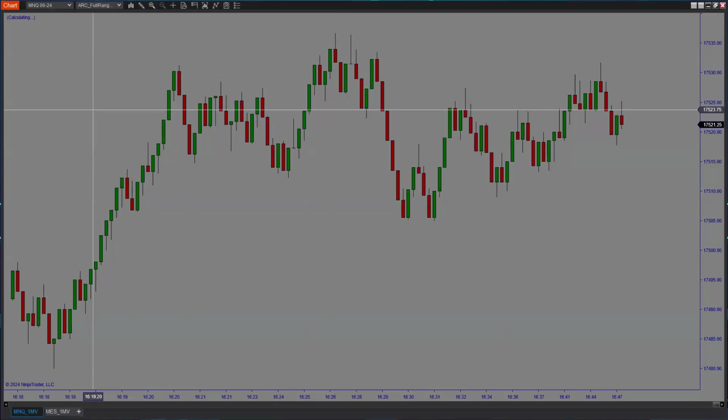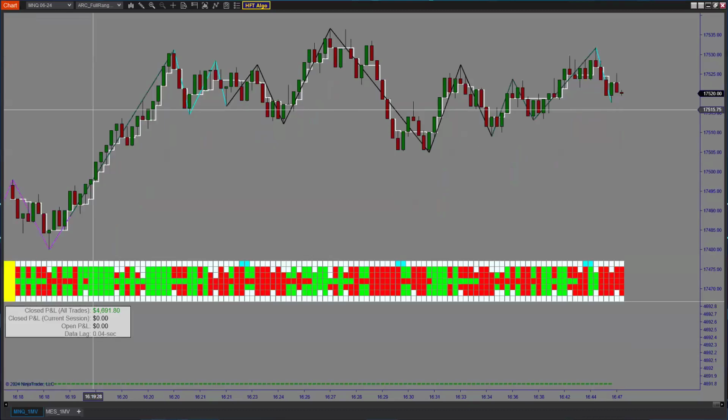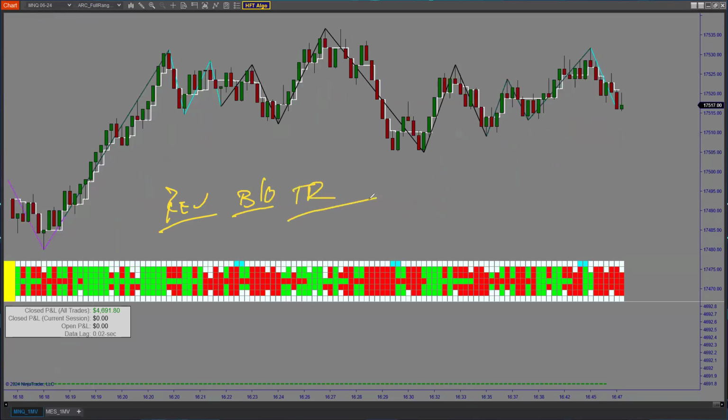So this is where we kind of shift our mindset into being able to figure out ways that we want to use the algo. How do we want to trade it? Now, this algo can do a little bit of everything. So if you want to trade reversals, cool, you can do that with this. You want to trade breakouts, cool, you can do that with this. You want to trade trends, cool, you can do that with this. You want to trade pullbacks, cool, you can do that with this.